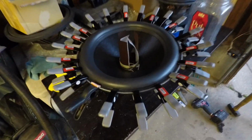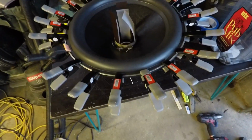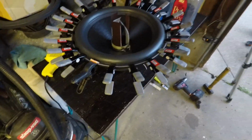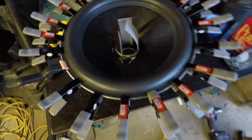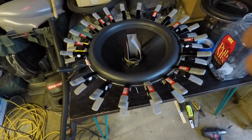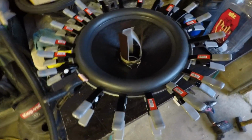All right, we've got the surround glued. This will take all night probably. Well, a couple hours, but I don't trust messing with it or playing with it until I know it's 100% dry, so I'm not going to touch it until tomorrow. We're running out of daylight, so I guess we got some stuff done today. It takes a while to get this done, in between waiting for things to dry, not having the right things and having to go to the store, but for the most part, it's an easy job.